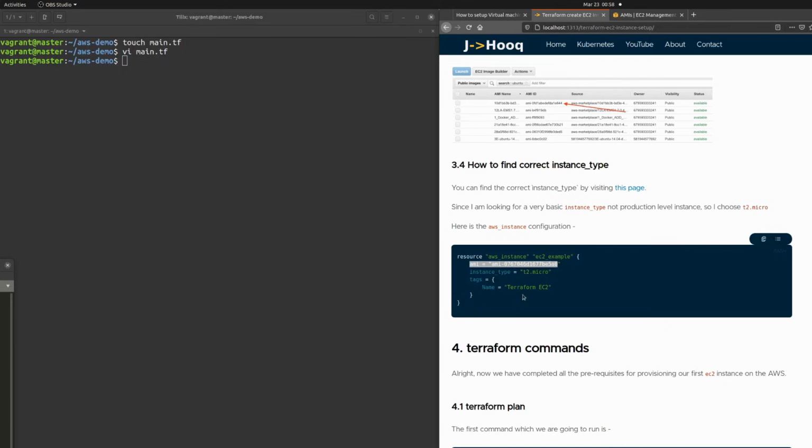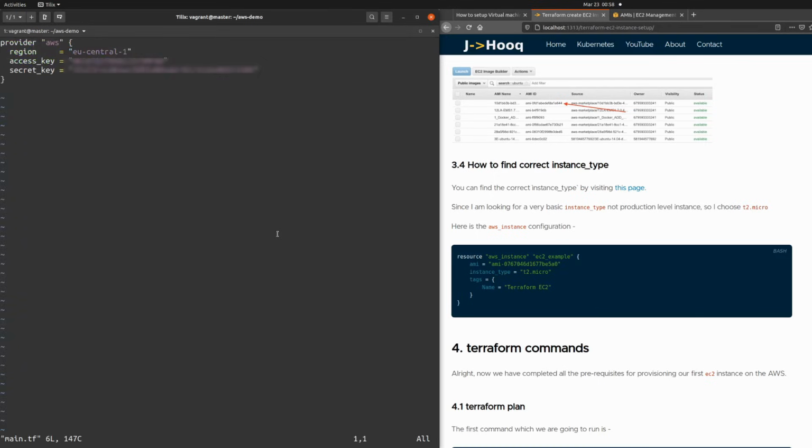And this tag name is completely up to you what kind of a tag name you're gonna put. So I'm just gonna put Terraform EC2. Okay, so that's the code snippet which I'm gonna copy from here and paste it inside my main.tf. But I'm also gonna update the AMI also. Okay, so copy it and go to your terminal on the left hand side and open in VI mode, go into edit mode and paste the content over here.